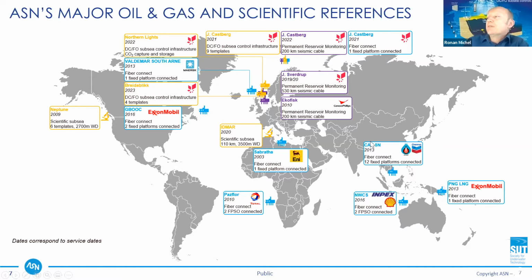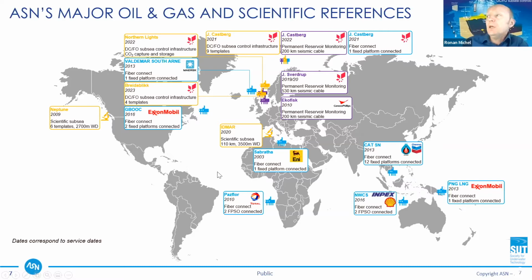So the first one in Thailand is 12 platforms being connected. That is for Chevron. You can see this one is 2,000 kilometers in Australia. That is probably the longest system, connecting platforms with Shell Prelude and Ichthys, which are very large sites needing corporate fiber for their daily operation. ExxonMobil is where you have Hebron and Iberia platforms, and they have some share of remote operation from the shore, where people are offloaded, saving all the trips and all the associated costs of having people on the platforms. So those are the blue ones, connection of platforms.